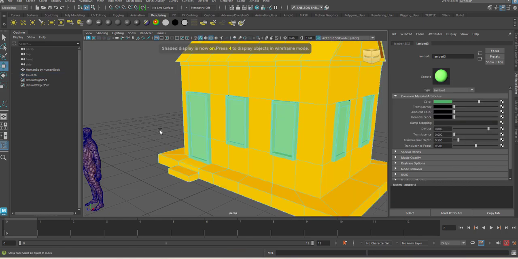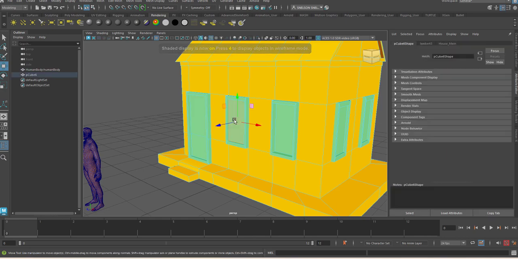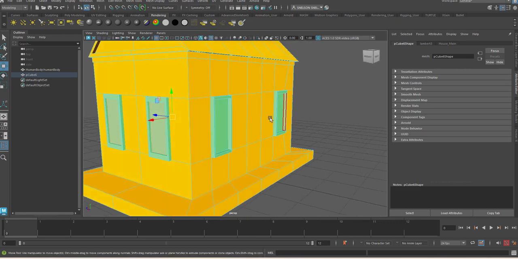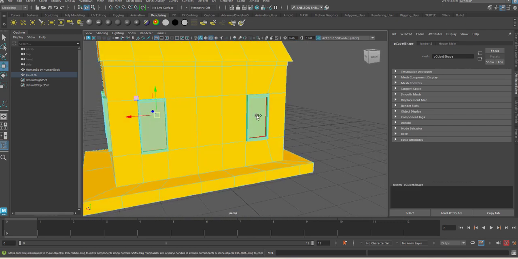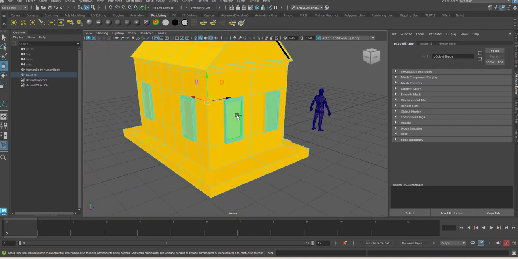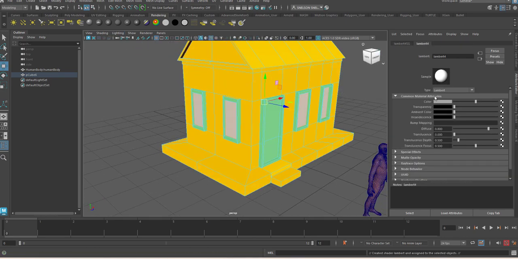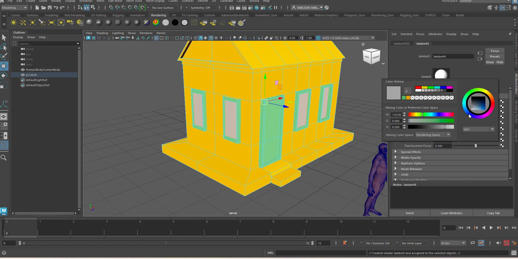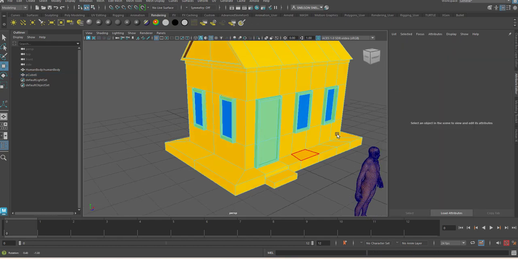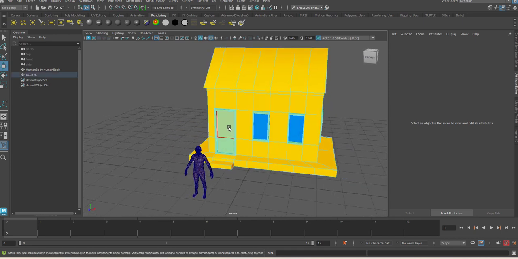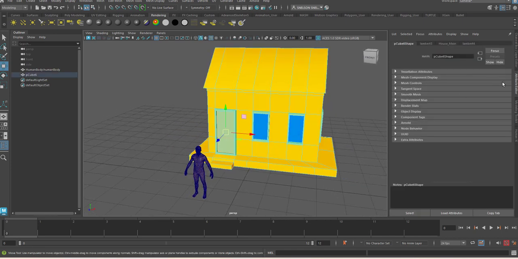Now I can select the windows, just the planes of glass. Another material on those. This one's blue. I'd be naming these properly too, by the way. I am totally naming these properly, but not right this second. And then the doors, pieces, other material there.